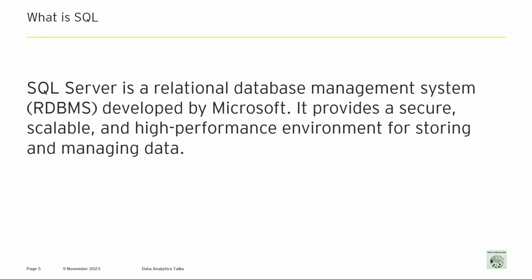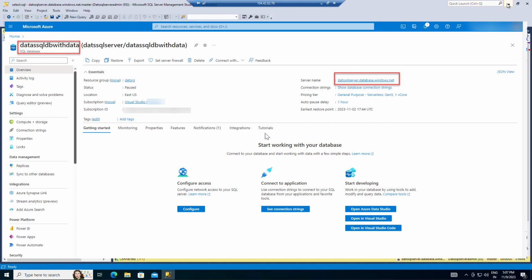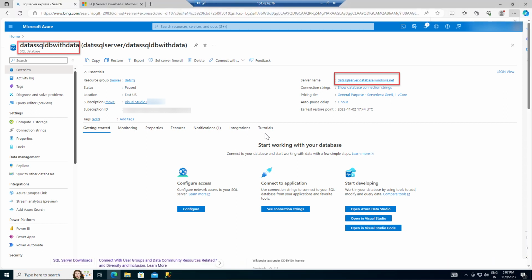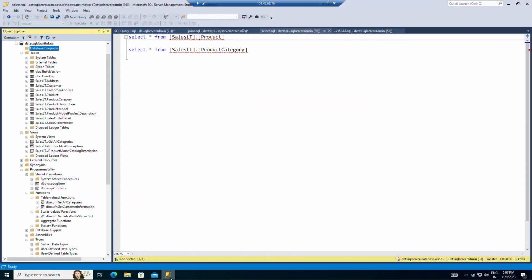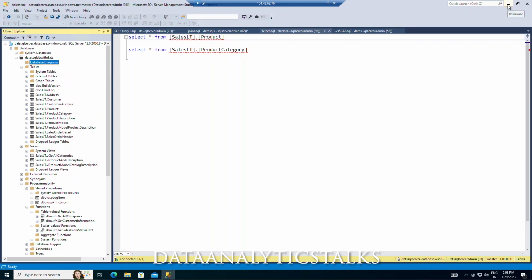In our last session, we saw how to create Azure SQL by going to portal.azure.com. We created SQL Server, then we created databases, and we also connected to that database from SQL Server Management Studio and Azure Data Studio. So today we are going to explore the various components of SQL Server.